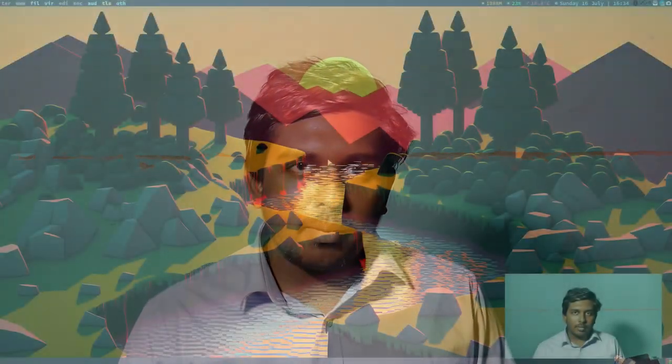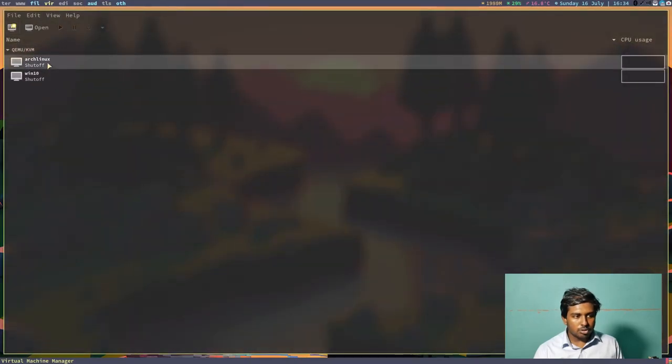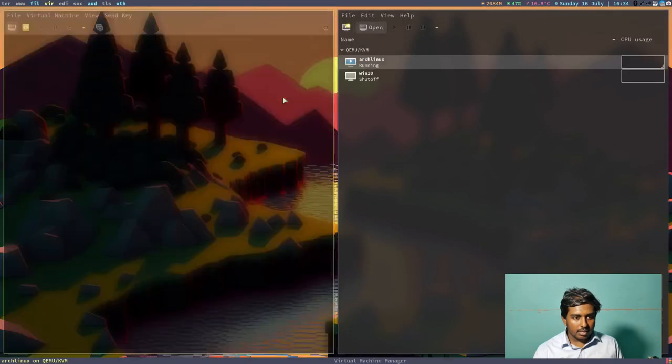Now, the way that I set the default kernel is that I'll choose a kernel in Grub, and the next time Grub will remember my selection and that will be set as the default kernel, and that's what I'm going to show you today. So let's go to a virtual machine. I cannot show this in a real machine. So this is a virtual machine of Arch Linux. Let's run it. Let's open it.